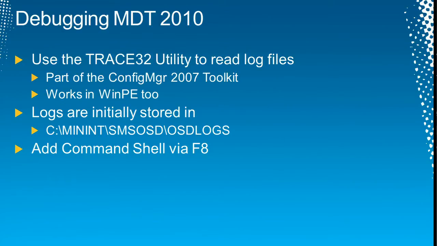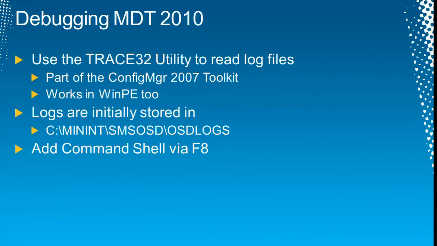But what happens if MDT fails really in the beginning of things? Where are the log files now? Before MDT created the partition on the drive. Yes, sir, in the RAM, exactly. So they are on X:, MININT for a while. And then, as soon as the sequence creates that partition on the drive and formats it, the logging will continue on the C drive. And the problem is, what if something happens?